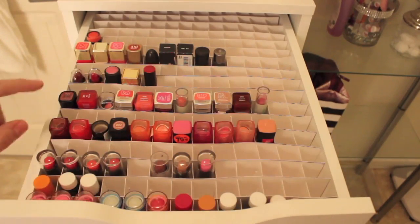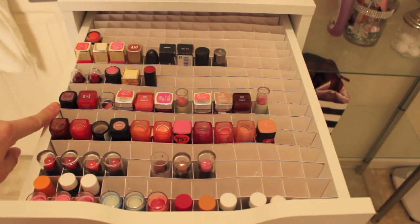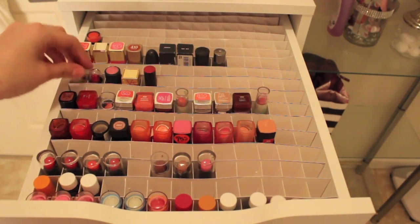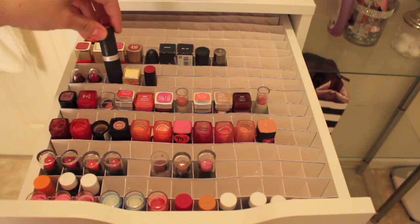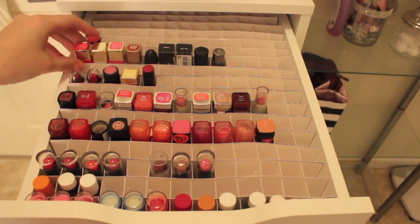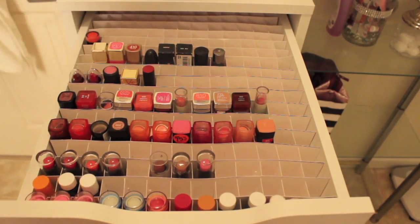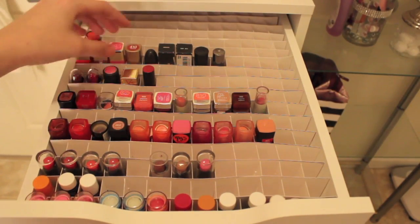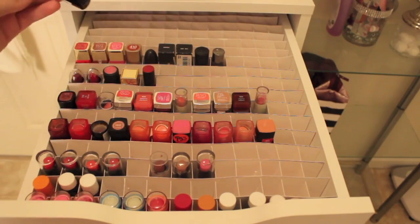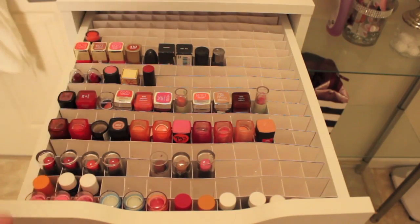Next up I have all my Revlon — some lip butters and some regular lipsticks that I love. CoverGirl is next; I don't wear a lot of my CoverGirl lipsticks. Then NYC, Sally Hansen, Victoria's Secret, a Sephora one. Back here are the ones I use the most and my more expensive ones: L'Oreal Color Caress, another L'Oreal, my three MAC lipsticks, two Mary Kays, and then my newest NYX lipstick that I just hauled. It's kind of a loner back there since I don't have another NYX lipstick yet.